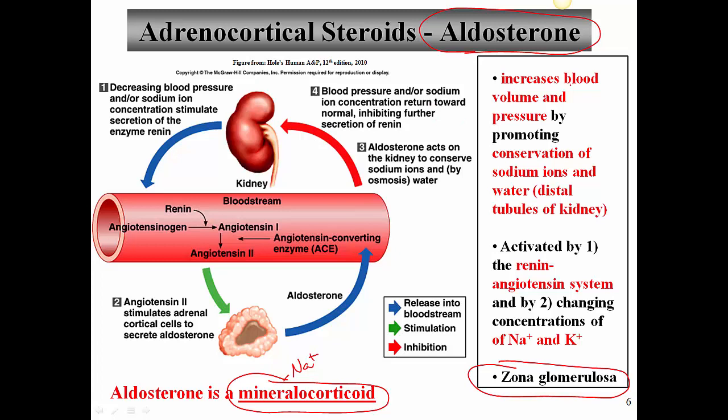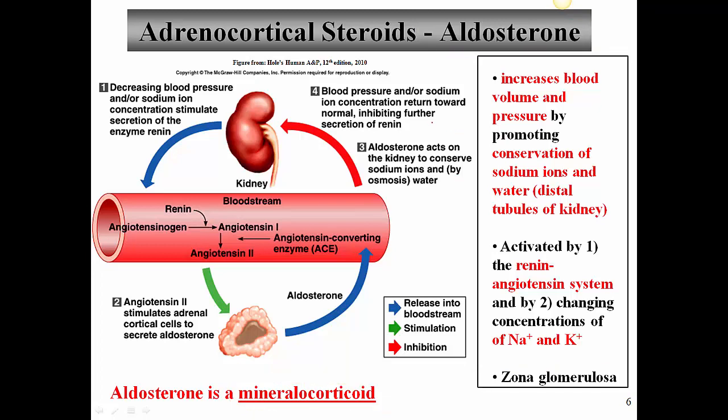And what aldosterone is designed to do is to increase blood volume and pressure by promoting conservation of sodium ions at the kidney. So what does all that mean? Well, one of the things that we're going to come to, and one of the phrases that we're going to use from here on in the course, is that water follows salt. We can generalize that a little bit and say water follows solute. And if we think of this salt here as a solute, we can say that wherever sodium goes in the body, water will follow by osmosis. So if aldosterone can move salt back into the body, it will also allow water to be pulled back in the body. So ultimately what this does is to increase blood volume and pressure by conserving sodium ions as well as water.